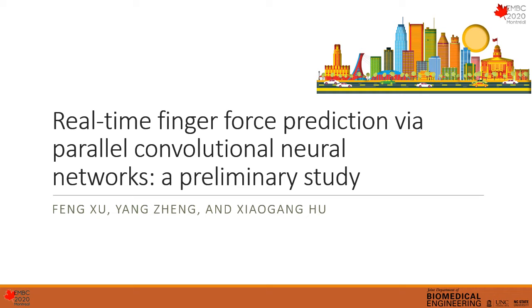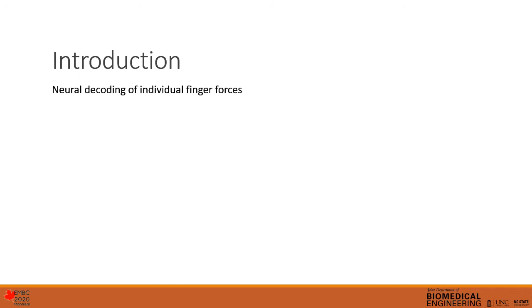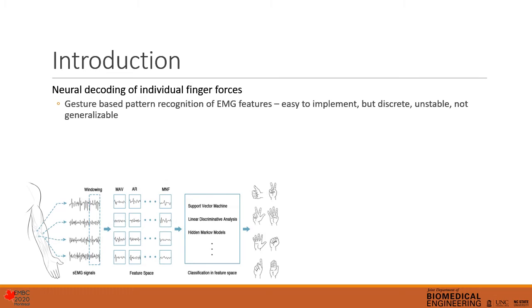In this video, I will talk about our study, Real-Time Finger Force Prediction using Parallel Convolutional Neural Networks, a preliminary study. The accurate estimation of individual finger forces is a crucial part of the precise control of an assistive device. There are currently several approaches attempting to address this question.